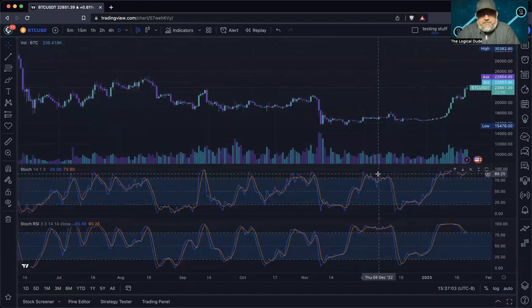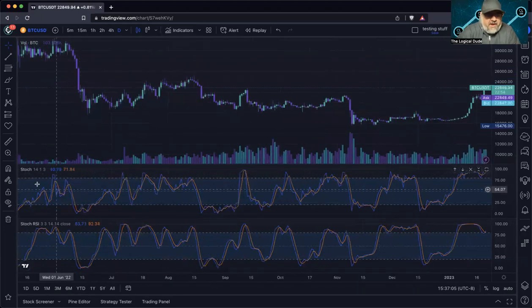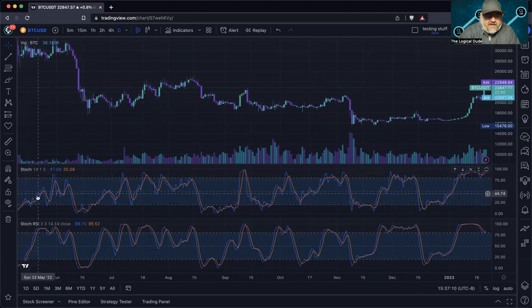All right. So right off the bat, you got the regular Stochastic Oscillator up top. You can see how choppy this K line is. This K line is the blue line. The red line is the D line. Okay, so you can see the D line is more of a smooth line. It's more of that average line. But that K line is just really kind of choppy, right? So it can give you some false signals if you're not careful.